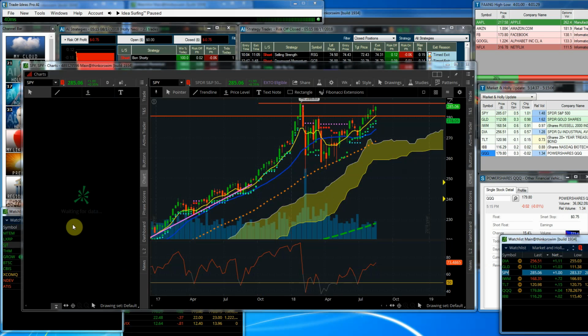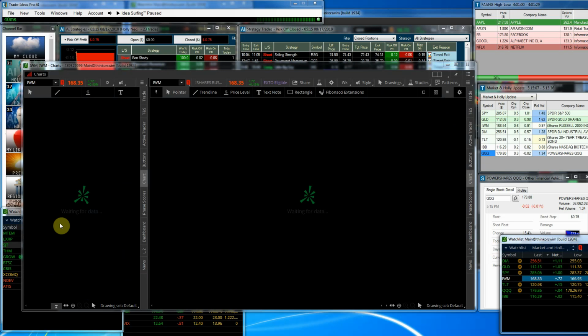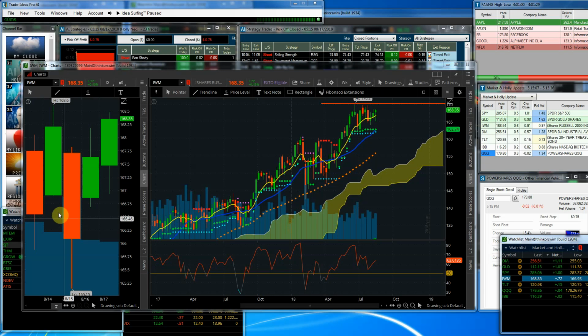On the spiders, take a look there, and once again you can see the volatility throughout the week. All these wicks, it's just crazy. But yet the weekly candles kind of straighten it out a little bit, smooth it out, and you can see here we're riding real nice, based on the weekly candles. Last week we put this line in here to show some resistance, and it came down and just touched off of it, and now it's going back up. So this is the next resistance we need to get through, and then hopefully retest it as support. So on the weekly we're looking real nice on the spiders.